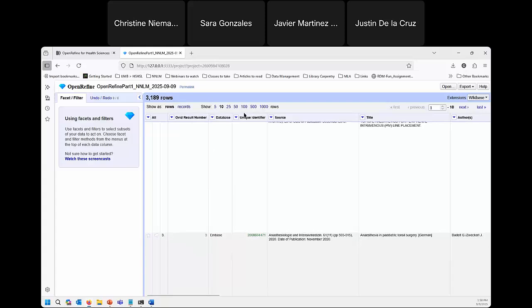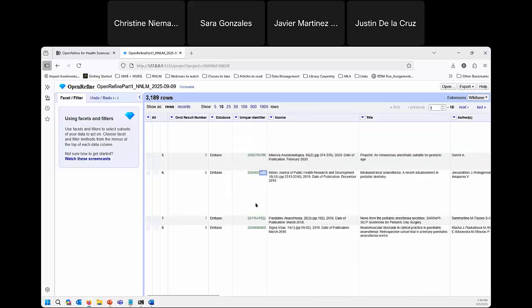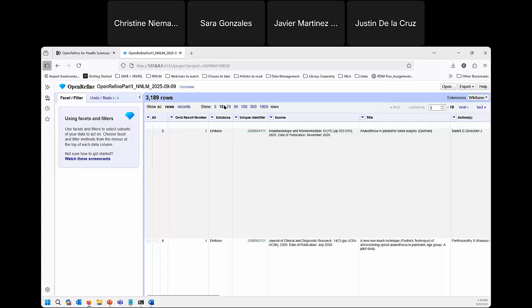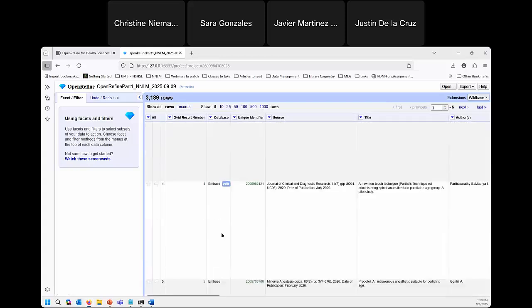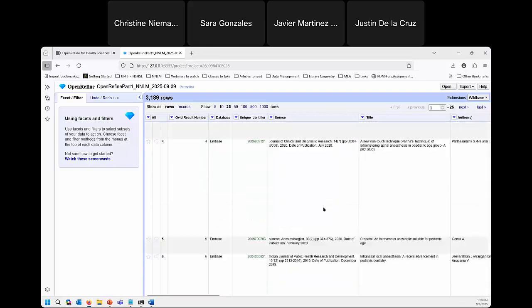OpenRefine only displays a limited number of rows at one time, and you can see it defaults to 10. So if I scroll down, it's showing the first 10 rows in the data set. You can change this if you wanted to show only 5 rows, or I'm actually going to set mine to 25 rows because that's a nice number to look at one time.